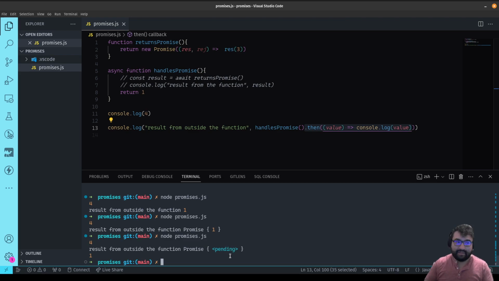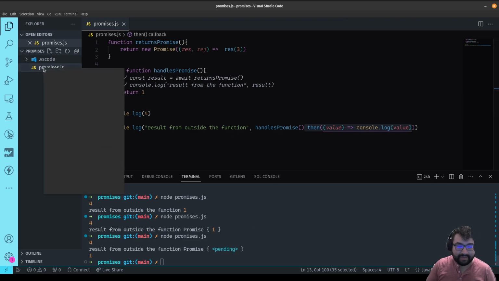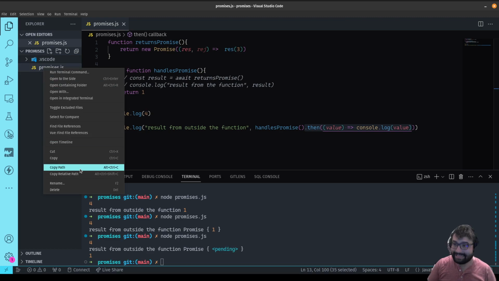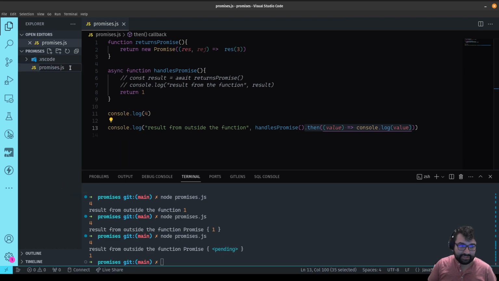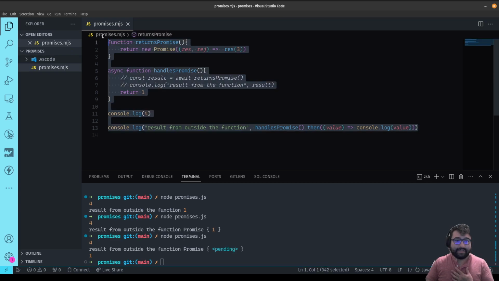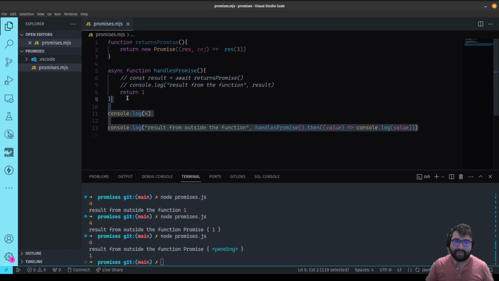And if you don't want to do that, you can create an async function and use async await from within that function. Now, a cool thing you can do, if it's an ES module, in that case, I would just change this to an MJS file, module.mjs. In an ES module, I'm pretty sure you have top level await, and we'll test that out. Top level await means I don't have to use an async function to use await.